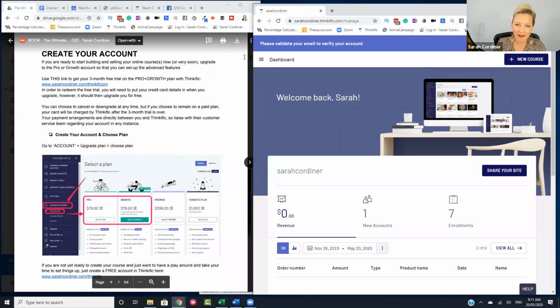So on the basic plan, one thing that you don't get is the direct integration with ActiveCampaign. So if ActiveCampaign is your email software of choice, unfortunately, you cannot connect Thinkific and ActiveCampaign together on the basic plan. However, never fear, do not panic, because you have the Thinkific automated student notifications, and you can use your automated student notifications to automatically welcome students to the course. You can use that to do weekly check-ins with them directly from the Thinkific system.